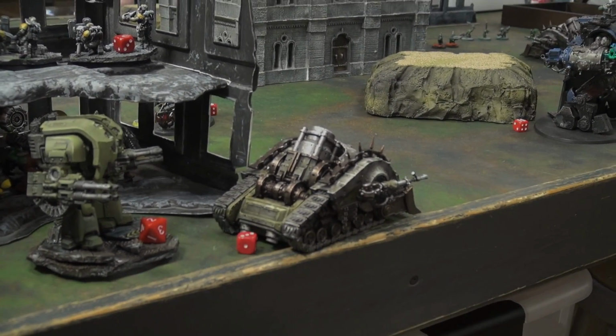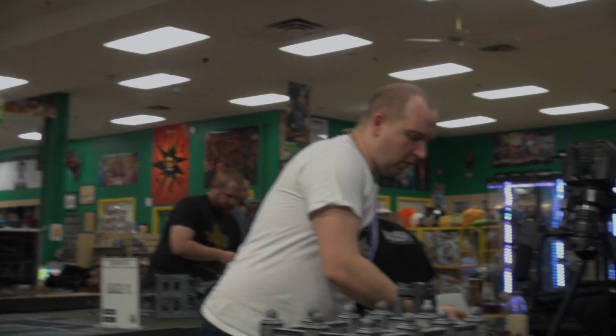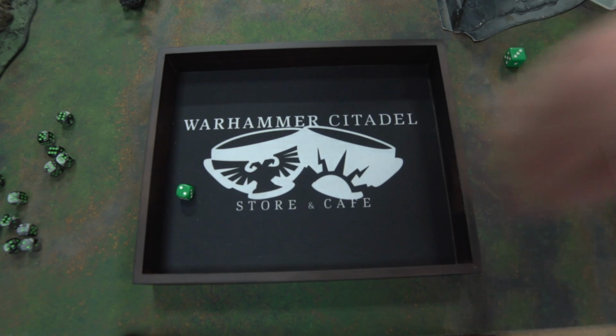Right. Let us put the War Boss's rocket into the Levi Dread. Looking for a 5. Lucky Blue Git.